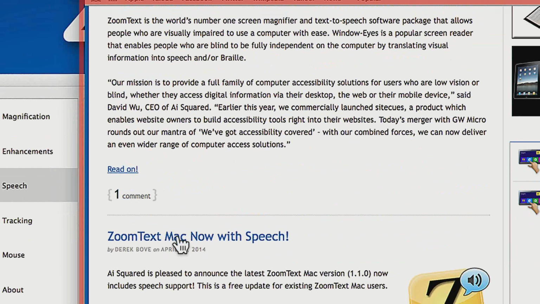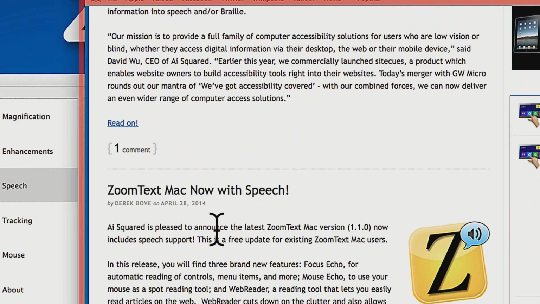It's very easy. Link, ZoomText Mac now with speech. All right, so all these items you can see are links. Link, AI Squared is pleased to announce the latest ZoomText Mac version 1.1.0 now includes speech support. This is a free update for existing ZoomText Mac users.